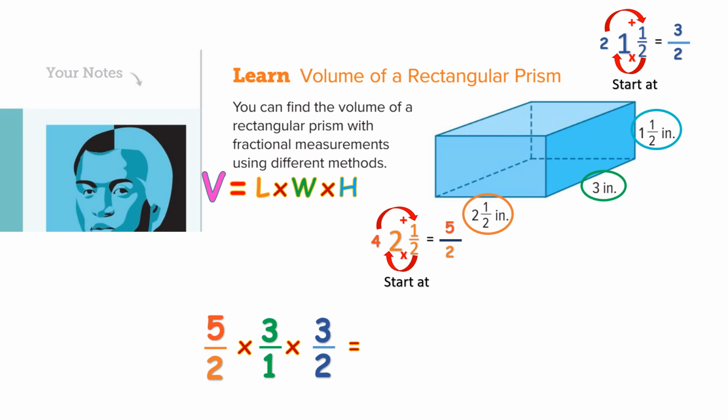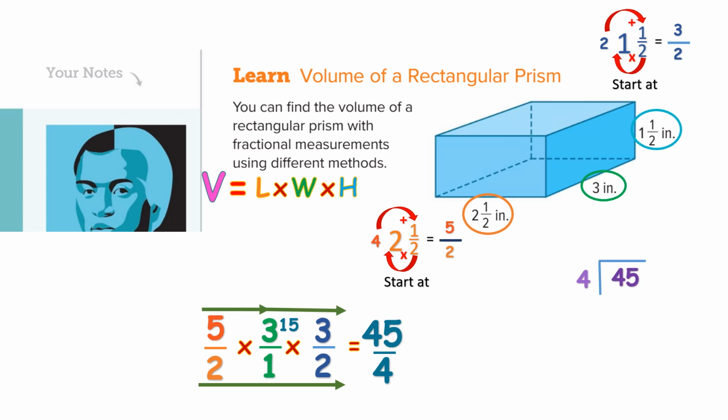So how do I multiply fractions? Well, I multiply across. When I do my denominator, 2 times 1 is 2 times 2 is 4. I would suggest when you're multiplying across on the top that you just kind of do a little bit of extra work and add the answer after the first 2, such as this. 5 times 3 is 15. Then you have 15 times 3, and that gives you a numerator of 45. Is that going to be my answer? Absolutely not, because we don't leave them as improper fractions.